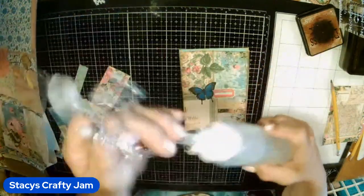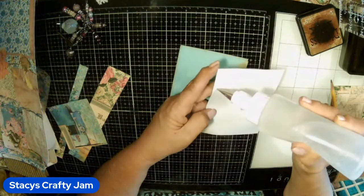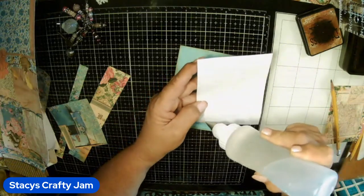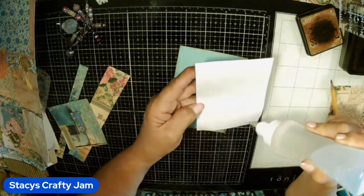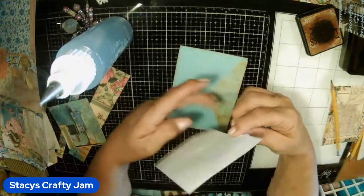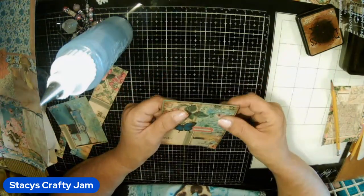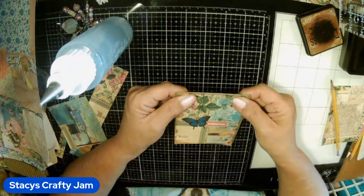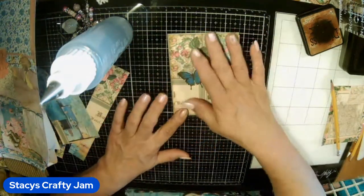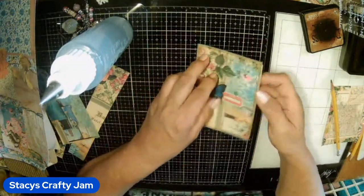Okay. I'm going to cover. See, and the paper is already collaged. I mean, it's just boom. It's there. And it's beautiful. I probably am going to embellish this a little bit. But I'll be honest. You don't have to, because it's pretty. But yeah, this is not an earth-shattering project. Y'all know I use Fabri-Tac because I got to move it around. All right. You hear that glassing? I like the sound of that. Okay. So that's going to flip open that way.